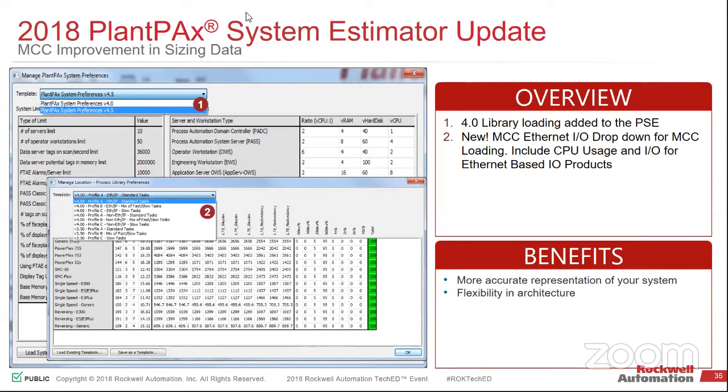I'd say one of the most important things when it comes to MCC is we typically look at our RPI times. Because we typically set those fairly low in MCC systems, they don't actually add a whole lot of network load to the controller, but they do add a whole bunch of nodes. So we may be talking to these drives fairly slowly, but we've got a whole bunch of drives, or a whole bunch of E300s. You can't just ignore the fact that you're installing an MCC with 20 E300 starters in there. You need to take that into account, but it really depends on how you set up your time on the communication. It really dictates the network loading side of it.